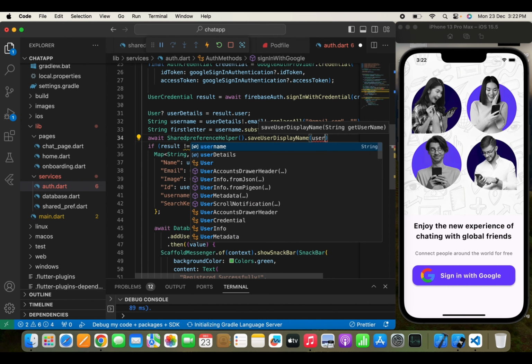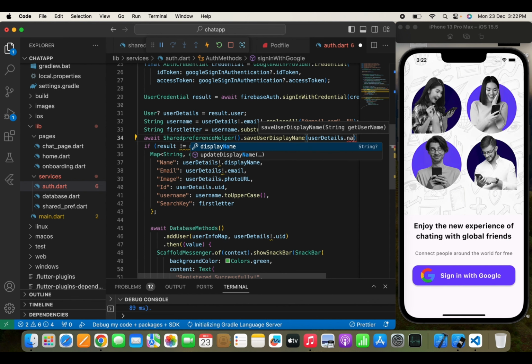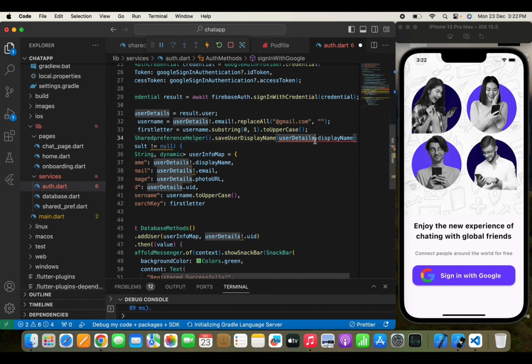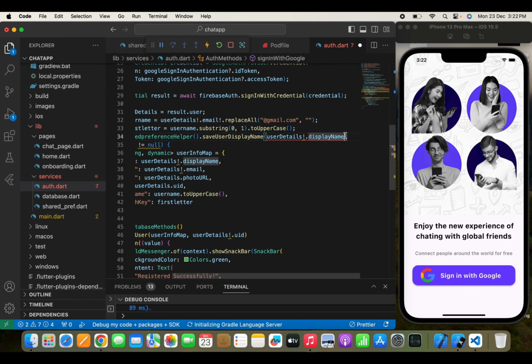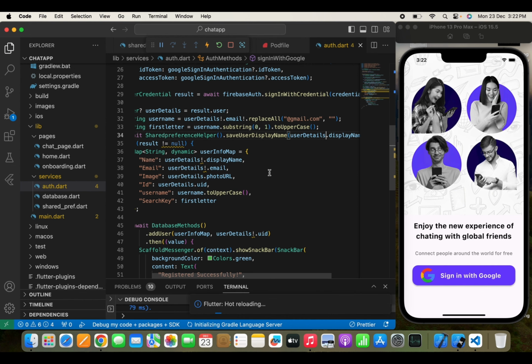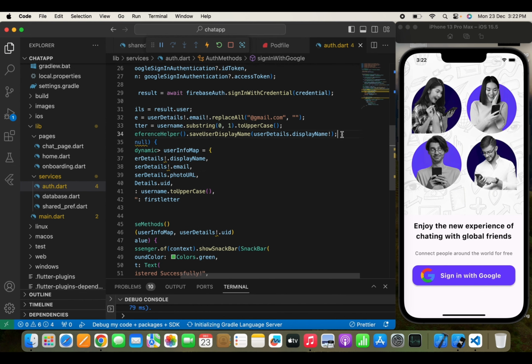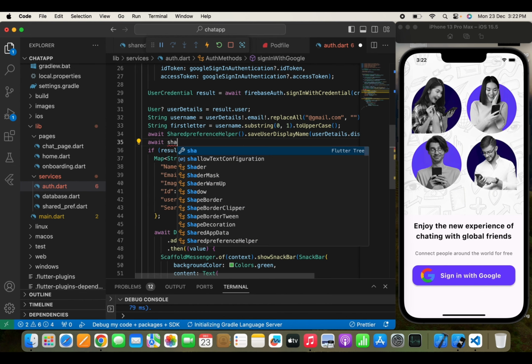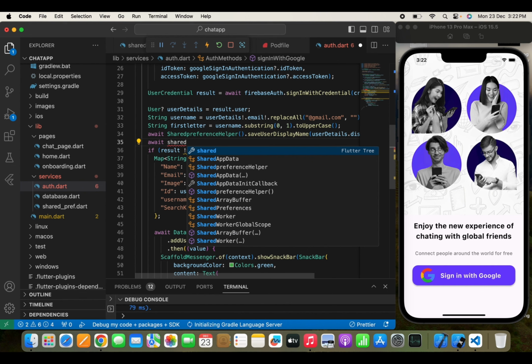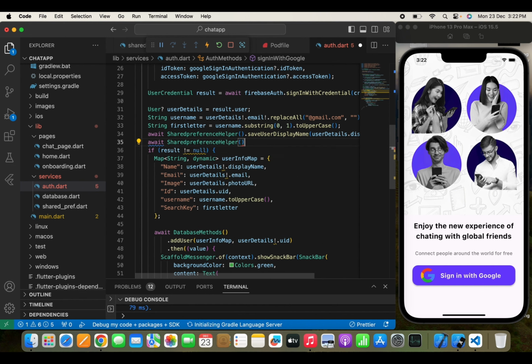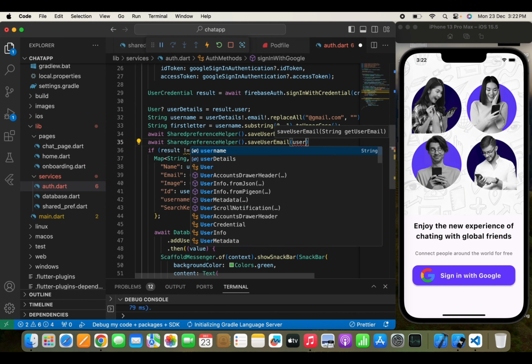So we'll use userDetails dot displayName. Yeah, so this is how we can save the user display name, or you can say the real name. Now once we have saved the display name, we need to save his image and all the things that I've just told you. So we'll also save his email. So let me write all the code regarding that.